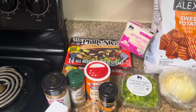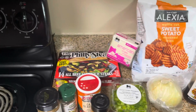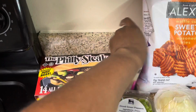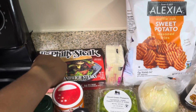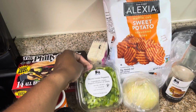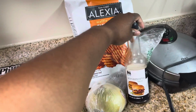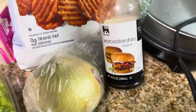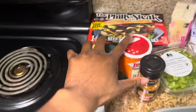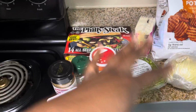All right, so right quick, I'm about to give y'all a little layout of what we're about to be using. We're gonna use our steakums, well, Philly cheesesteaks or whatever. American cheese. I cheated. Diced green peppers. I'm definitely about to cut up this onion though. I'm gonna mess up the name of this sauce, but you gonna need this. Then I got my seasonings right here, and I'm gonna tell you what they are as I go along.